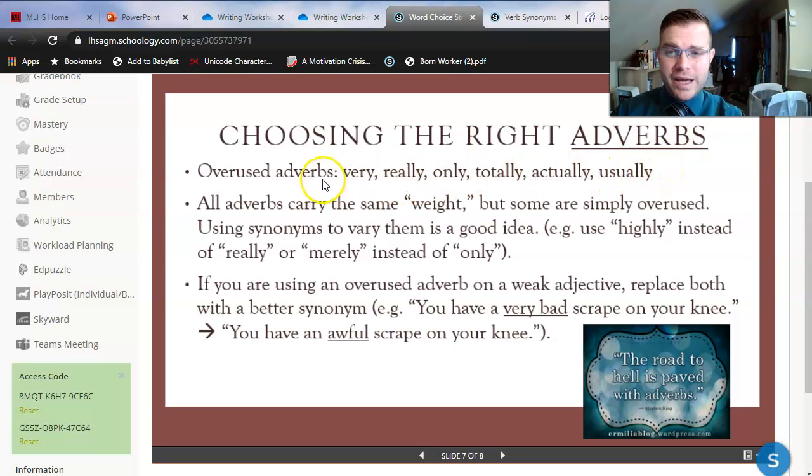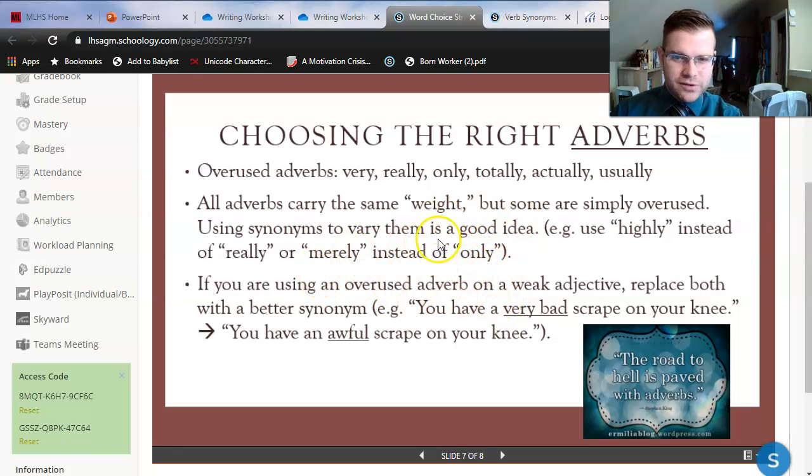It's not to say that these are bad adverbs. They're just ones that have been used and overused in writing, and we should probably be careful about when we use them ourselves. One strategy, or the best strategy, for clearing overused adverbs is to use synonyms. So an example, if you find yourself using really in a sentence in your writing, see if you can use highly instead. Instead of the poison was really toxic, really potent, really powerful, the poison was highly toxic, highly powerful. Just an example right there.